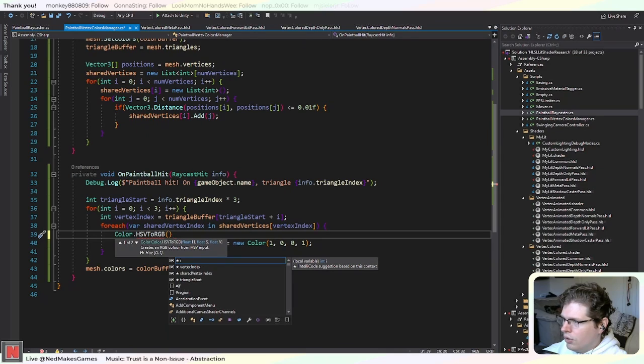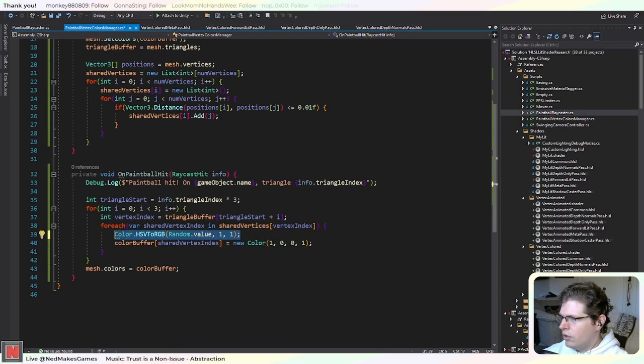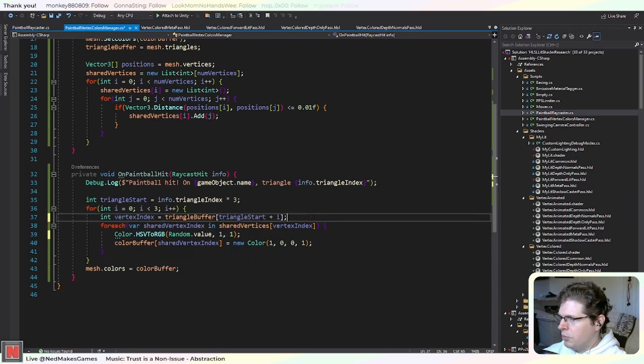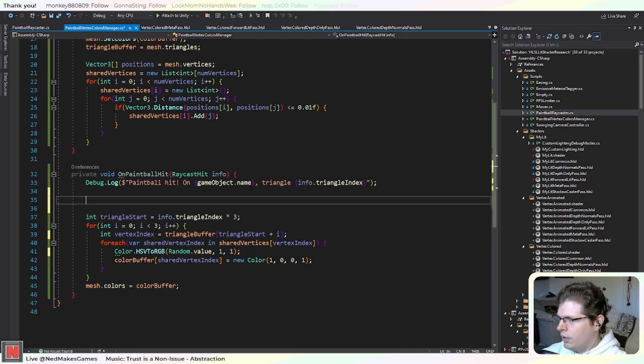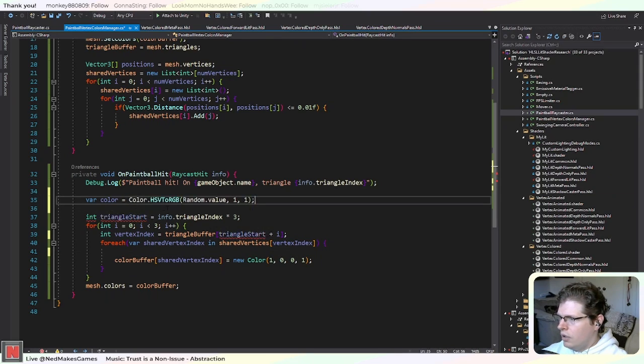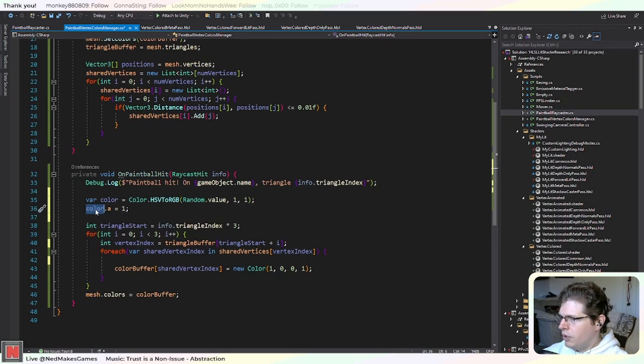Okay, so what I'll do is just do a random hue, and we'll just do full saturation and value and see how that looks. It's going to be pretty garish, but that's fine. I should actually do this before, because this color will be shared by all vertices that we've hit. So color equals that, and then I want to set the alpha to 1 because I want it to be shiny.